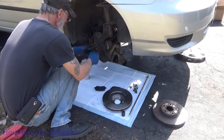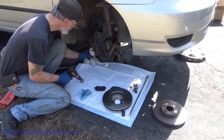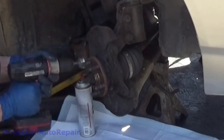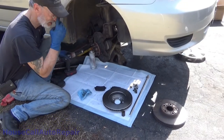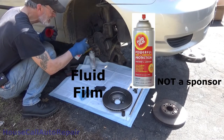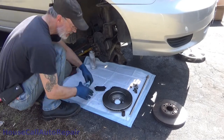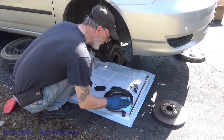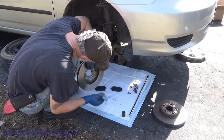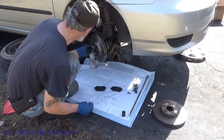Actually, let me do one more thing. Seeing as this car is a little bit older, let's get this cleaned up. No, I won't make any goat noises. Bit on here. That way there, the new rotor doesn't stick to it. And go ahead and clean all the crap off of this. That's it. Nuts to hold the rotor in place if you want.